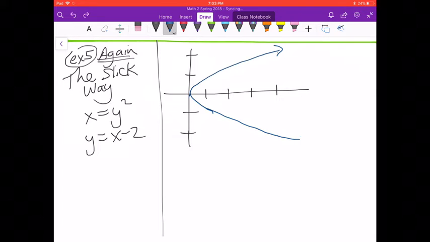I shouldn't have put arrows on those, because at this point right here, and this point right here, I can put the arrows beyond that. That's fine. Sorry about those points, they're kind of funky looking, but we're going over to 4, 2, and 4, -2. That looks good. So that's x equals y squared. And if you just want to pick some x and y values, you can confirm that it makes sense. This should be at 1, 1 right here, and 1, -1. I'm a little bit off, but I think we'll be okay.